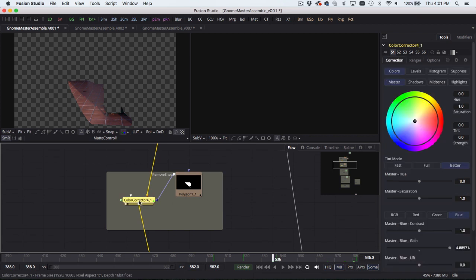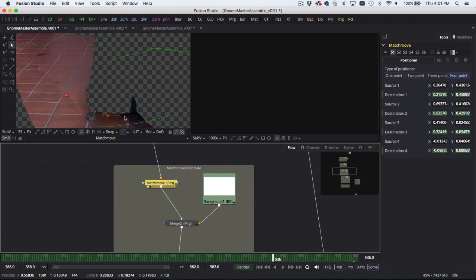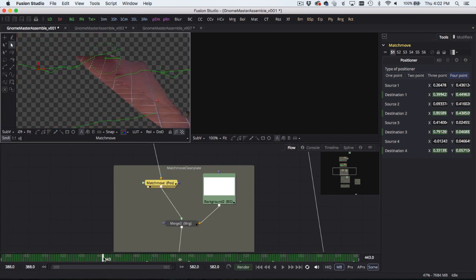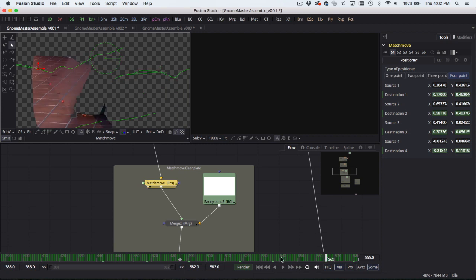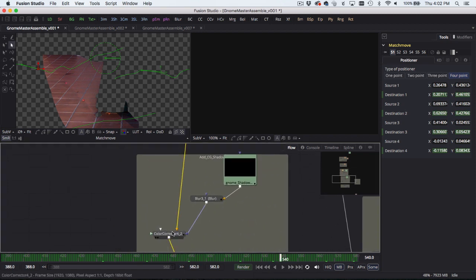So here you see I've done this, and it's not perfect, but I've basically removed the shadow. I could spend a little bit more time on it. I could probably take it into Photoshop, but I've removed the shadow, and now you'll see that it's match moved by that Mocha track to continue to move in step with the shot over time. So it's a single frame that I've frozen, removed the shadow from, and now it's being match moved thanks to Mocha back into place so that it lines up with the original unfrozen floor.